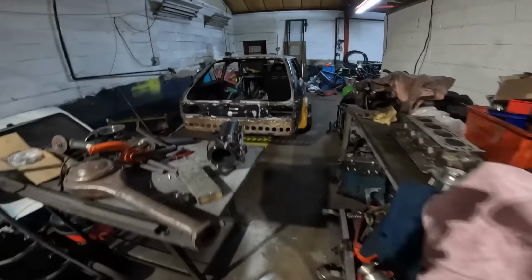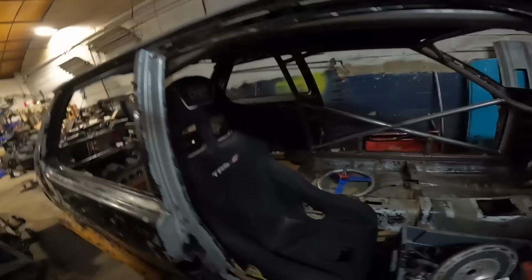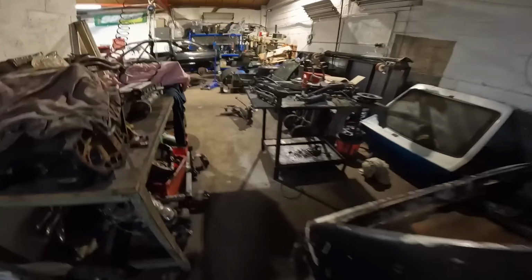But also, whilst I've been gone, John's managed to crack on with this thing a little bit more. Actually looking quite cool now. So he's got some of the roll cage done in there, and that going in there. Brackets for the four link. So that thing is pushing on quite a bit.